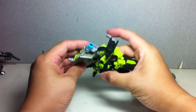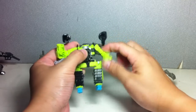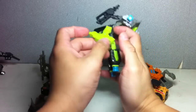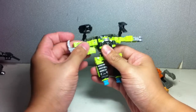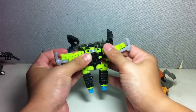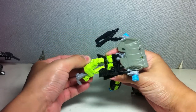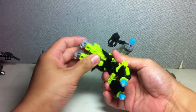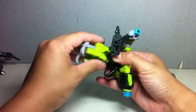Go ahead and fold this one up, like that. Okay, and then go ahead and open this up like that. Rotate. Make sure you rotate by the shoulders and not by the biceps, because you're not going to be able to do this if you do it by the biceps. Which reminds me, the biceps should have been rotated this way. I'm a mess today. Excuse me. Okay, like that.